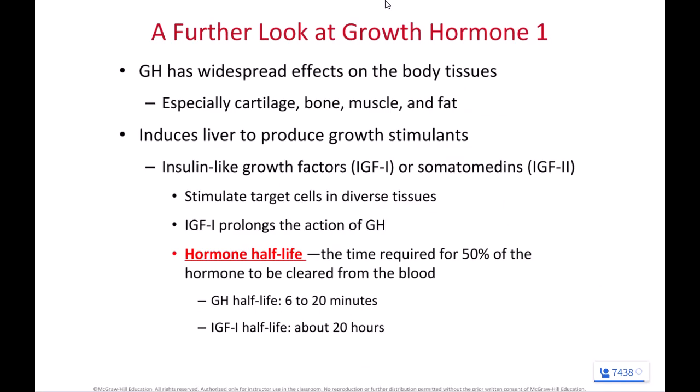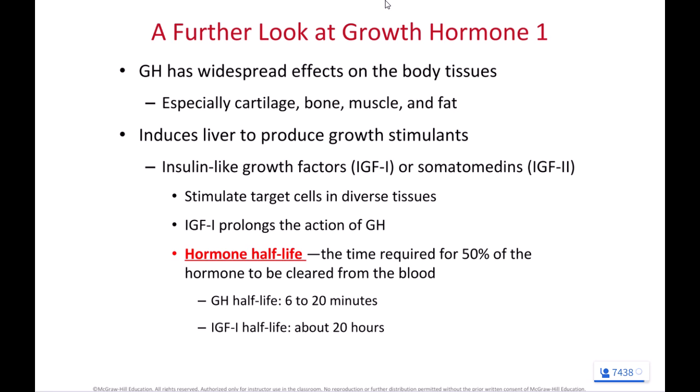Let's talk about growth hormone, sometimes referred to as HGH, or human growth hormone. Growth hormone is the most widespread hormone in the body, in that it affects the widest variety of tissues in our body. In particular, it has a profound effect on cartilage, bone, muscle, and adipose tissue, or fat tissue. Human growth hormone is going to travel to the liver, and while it is in the liver, it will stimulate the liver to produce some growth stimulating factors. These growth stimulating factors are then going to travel from the liver to other parts of the body to cause these tissues to go through cellular division, mitosis and cytokinesis.